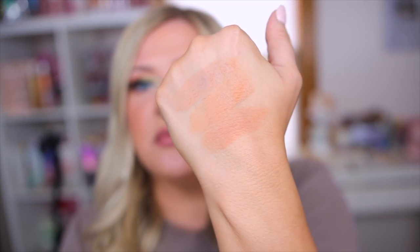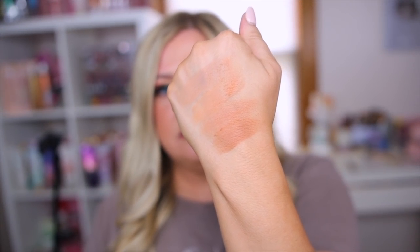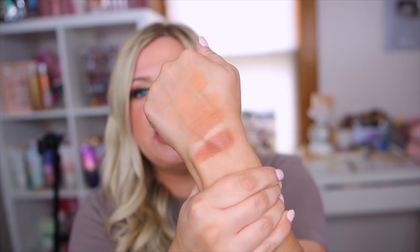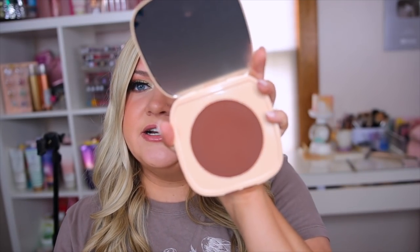Okay, next in the collection, it gets more into these medium lighter tones. This is Summerland Beach. And this is a really nice medium, very warm toned bronzer. Next up, we have this medium tone, which is Silver Strand Beach. Definitely gets into those medium tones with that one. So this is a very red toned one, and this is Pacific Beach. Definitely a very reddish, warm tone. And lastly, the deepest in the collection, this one is Moonlight Beach, swatched.